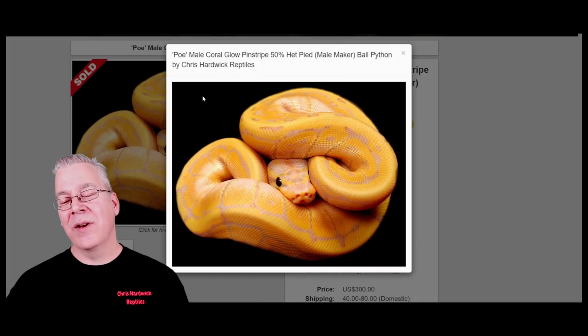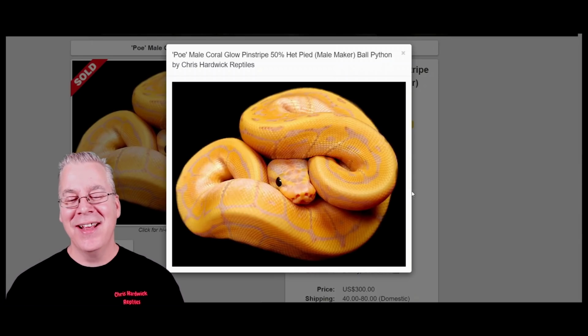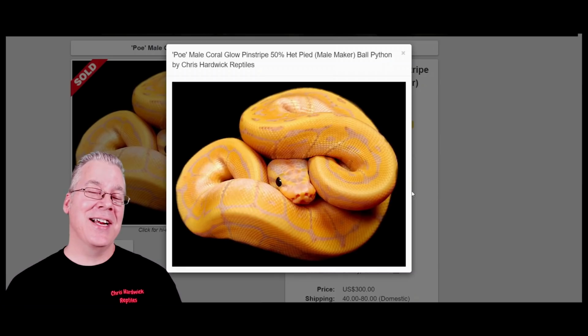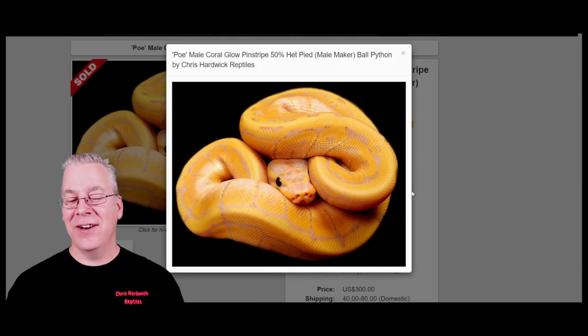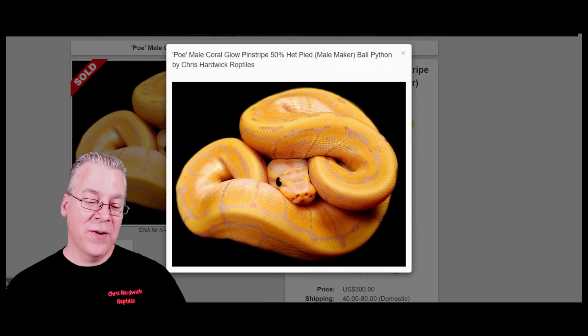And when I first started in ball pythons, I was thinking, all right, I'm going to need a new camera, I'm going to need some lighting and a studio and all that. And believe it or not, I actually took this picture with just my cell phone, which is pretty amazing. I used my cell phone and an editor for editing it. I kind of wanted to show you real quick how I do it. I do this with all my pictures. I think it's really simple to use your cell phone and an editor.